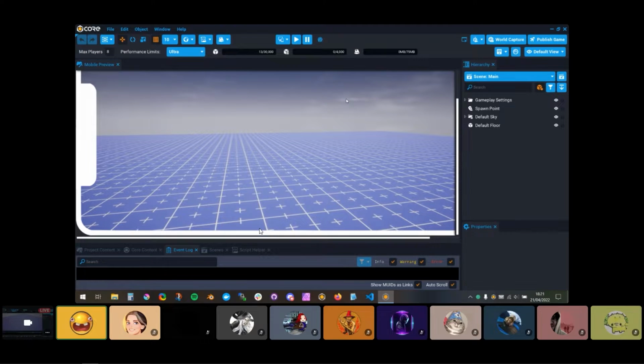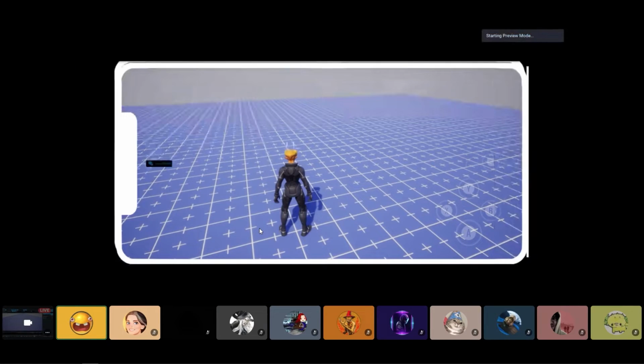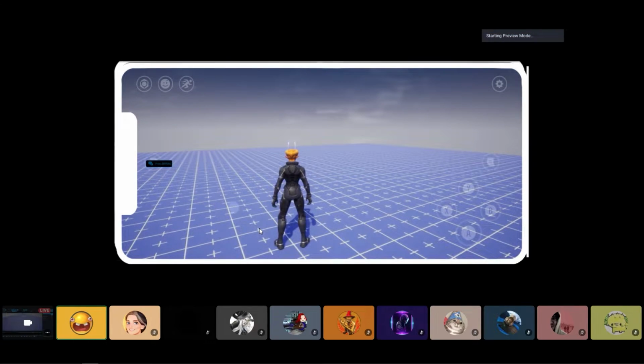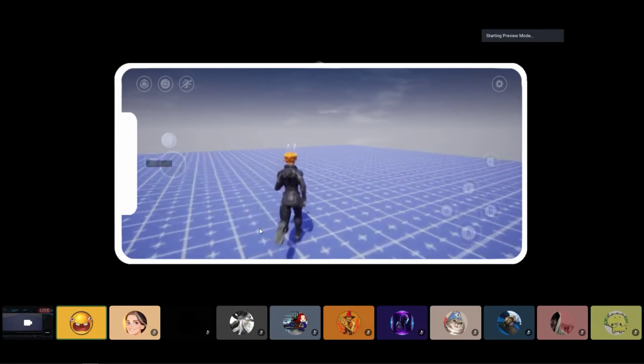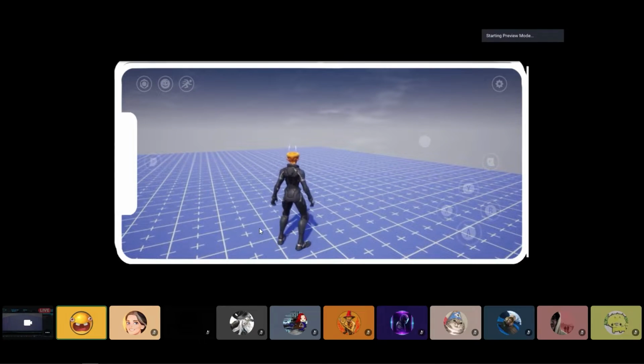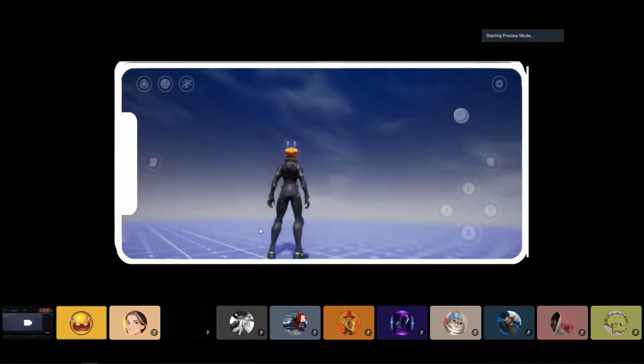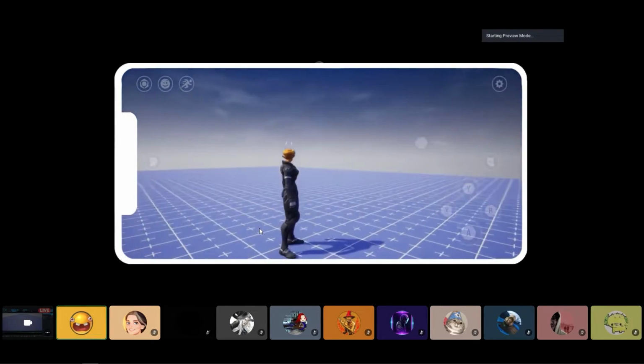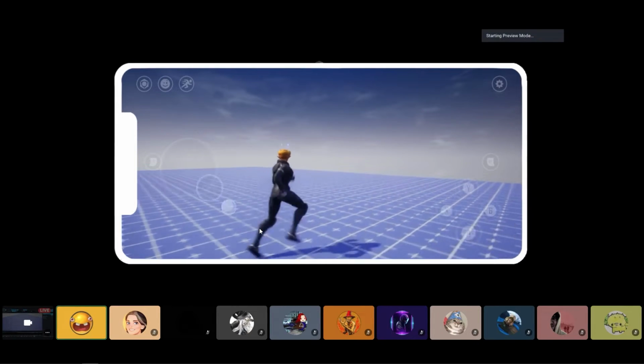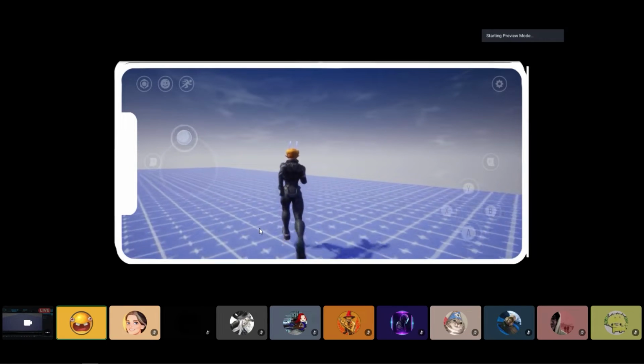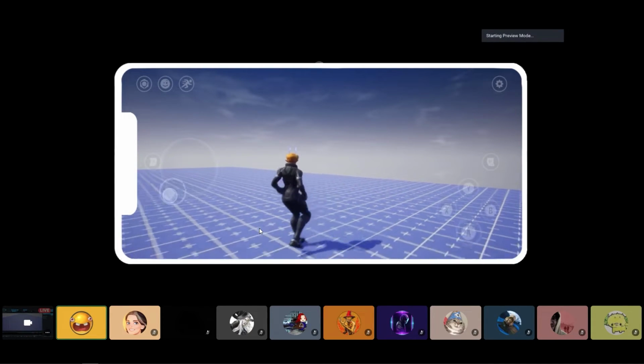The UI changes depending on where the player touches the screen. So if I enter play mode, I'm going to go full screen. If I touch the screen on the left side of it, you're going to see the virtual joystick appear. But if I touch it on the right side, this allows me to handle camera movement when touched. What gets displayed on the screen depends on the binding set. With a little scripting, you can also turn off some of these things. So if you don't want this virtual joystick to appear, this can actually be turned off. But you can only do that with scripting at the moment.